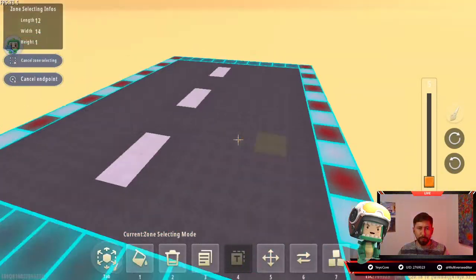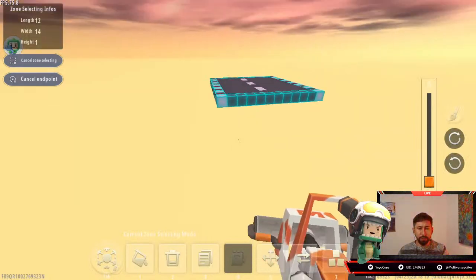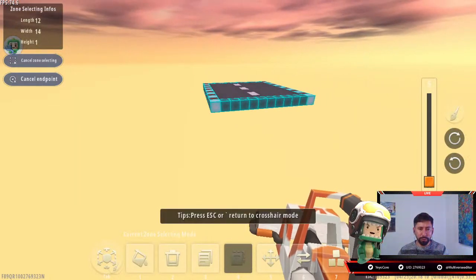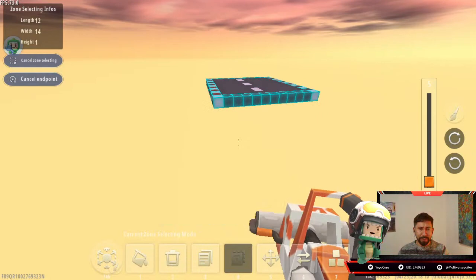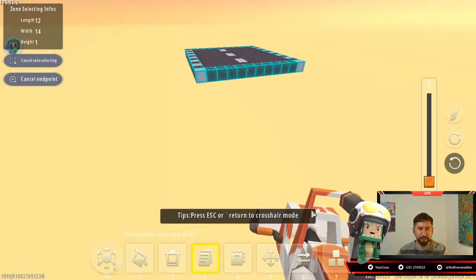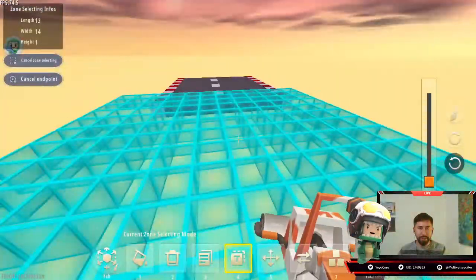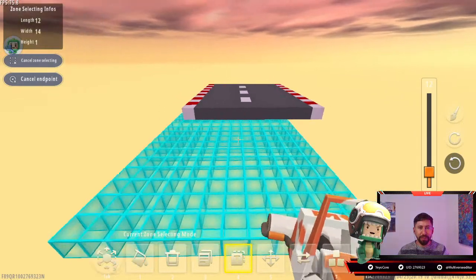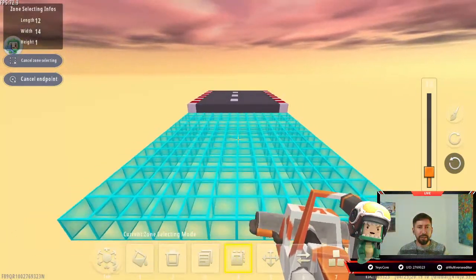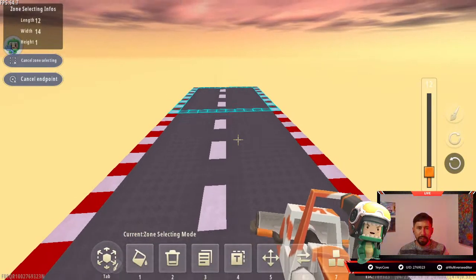So as an example, I'm going to select the roads and hit copy with this specific tool, which is the third option. And then I'm going to select the fourth one, which is paste. And with that, you are going to speed up the process because you're using this as Lego blocks.